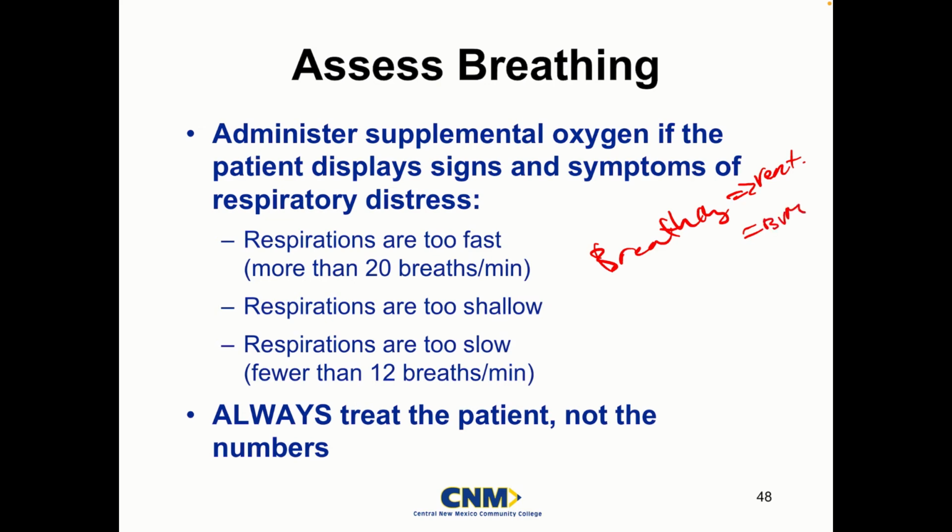I may or may not hook that up to oxygen, but if I have a problem with oxygenation, right, not ventilation, so that means their breathing is normal, but they're still not getting enough oxygen, then I'm going to use oxygen supplement, okay? If I give oxygen to a patient with a supplement that's not a BVM, and their real problem is that they're not breathing right, then the oxygen isn't going to help because their breathing problem is still the issue. So if they have a problem with breathing, ventilation is fixed with the BVM, okay? Oxygenation is fixed with oxygen. Sometimes I need oxygen with my BVM, but oxygen won't fix ventilation on its own, okay?